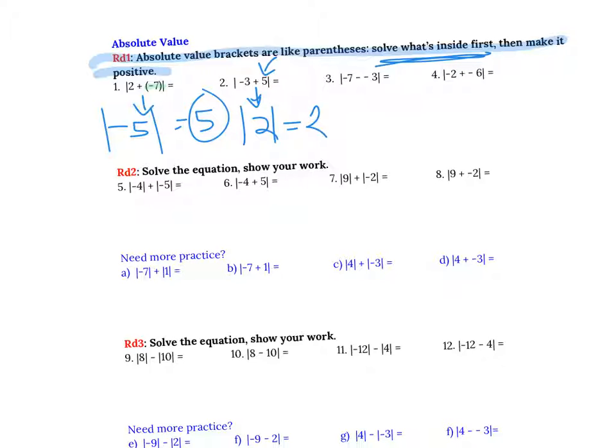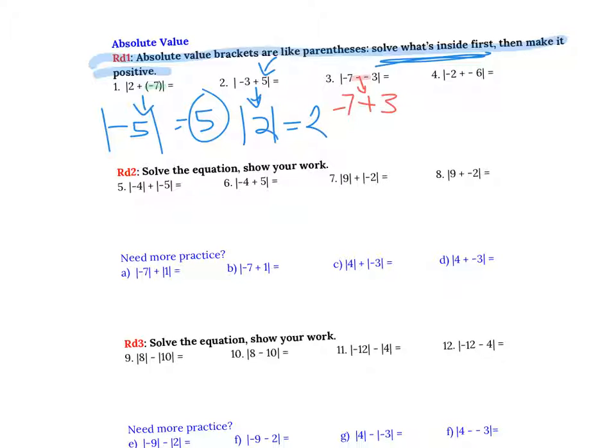Okay, all right, number 3, this is getting a little bit juicy now. What we have right here is a set of neighbors, okay? Now, when you have double negatives, that's really just a different way of writing an addition problem. And the mistake a lot of people make is that they want to throw another negative on this 3. Do not throw another negative on the 3. They became a positive, okay? All right, now we have -7 plus 3. Mixed signs, you got to use subtraction.